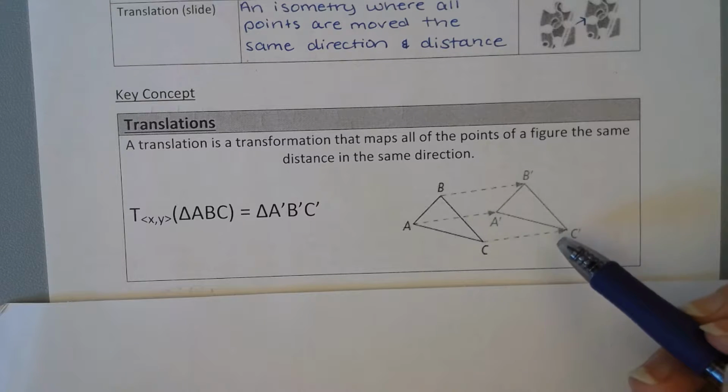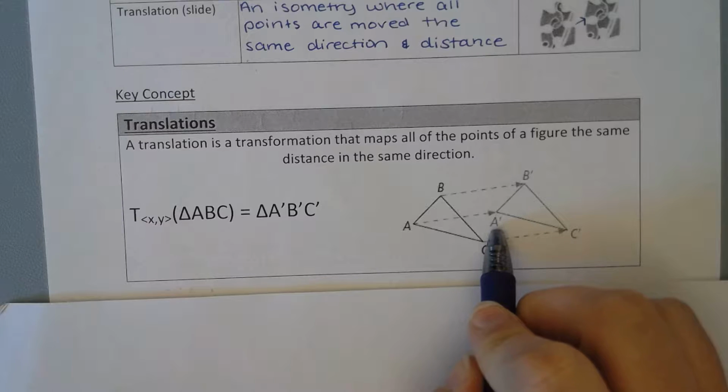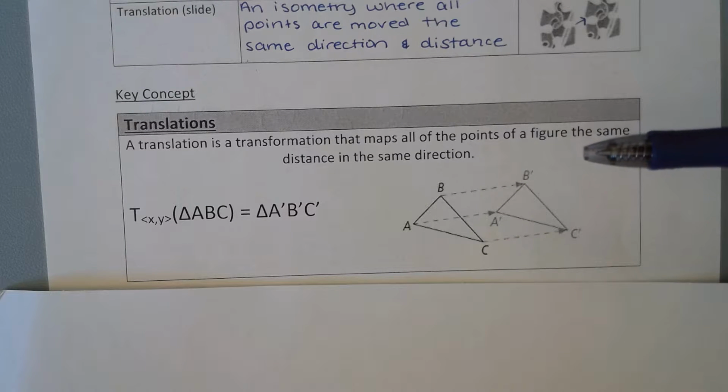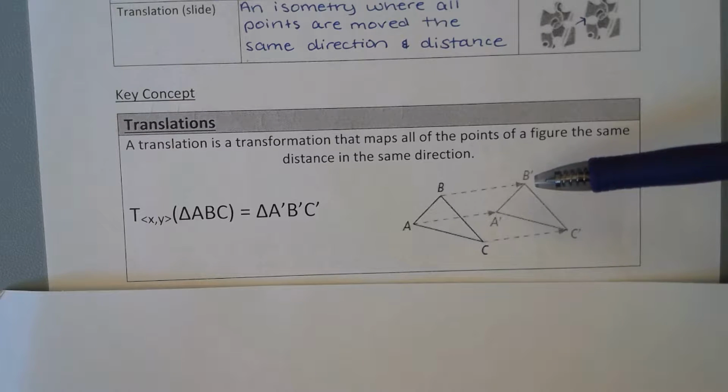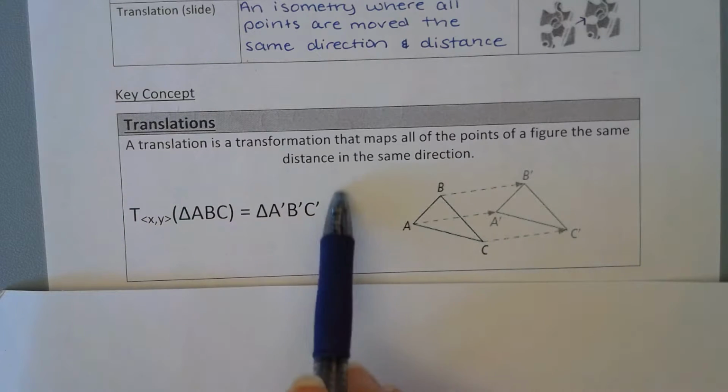What you should notice though is look at how these letters are named. Notice how they're no longer just A, just B. We have these little dash marks. Those are called primes. I call this A prime, B prime, C prime. And we use those dashes to help us compare points such as B and B prime to show that they're similar. They came from the same location B. But you can agree when I say these are not in the same place, so they have to be named slightly differently.